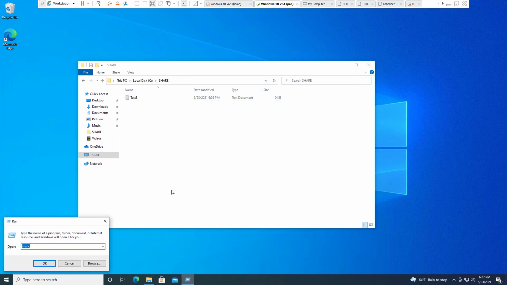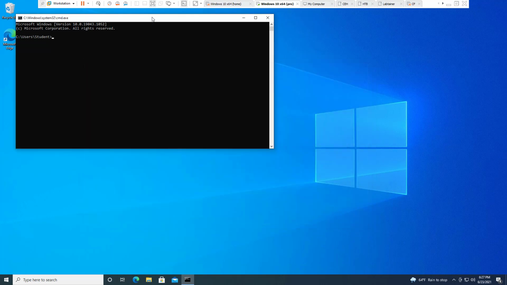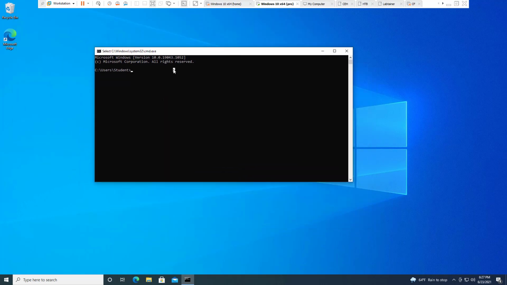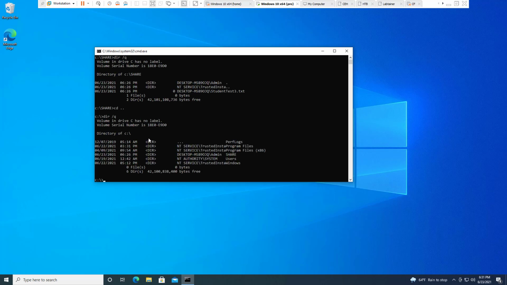The other part was opening up the command terminal, and we wanted to see C:/share with dir and a /q. So you can see the directory. Let's see if this works on the root drive, or C drive. dir /q.